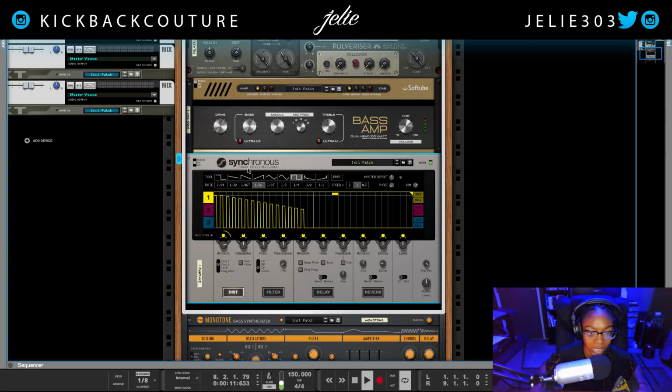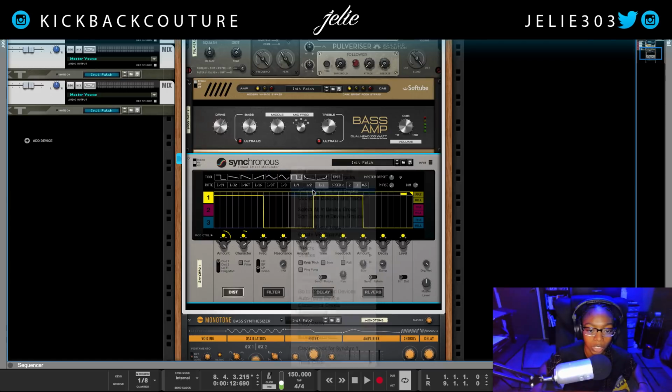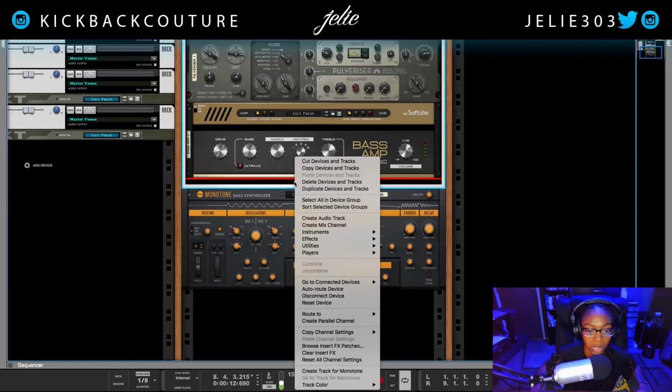If we were to modulate it, so that could help possibly add movement to your tracks if you wanted to modulate the distortion for some reason.